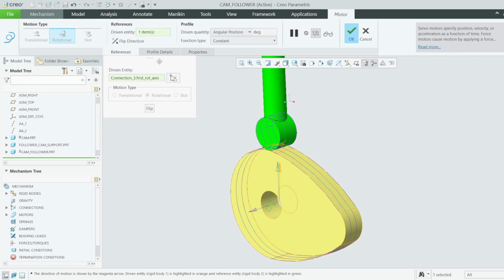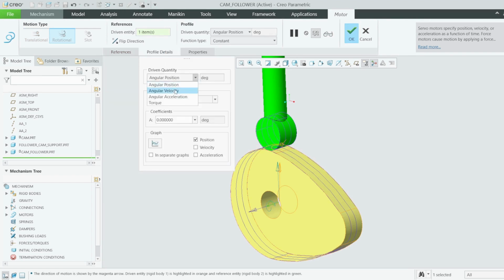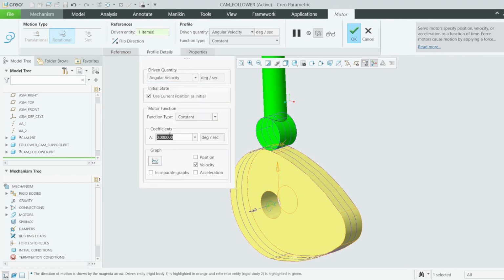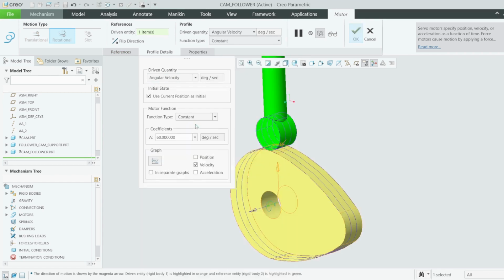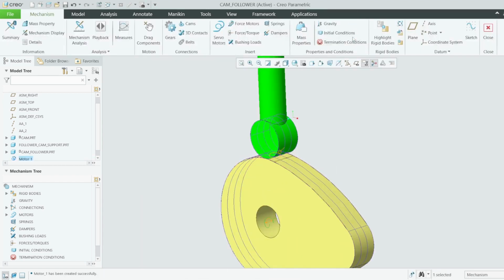connection. Then for the profile, I'm going to use angular velocity of 60 degrees per second, and it is a constant. You can use ramp, cosine, polynomial, can have table define, can define table parameters here. But let's go with the constant here, say okay.